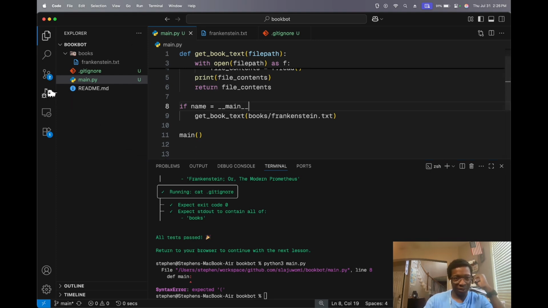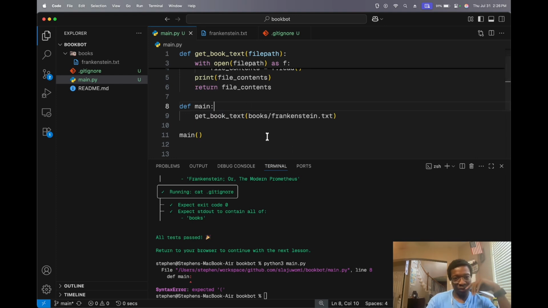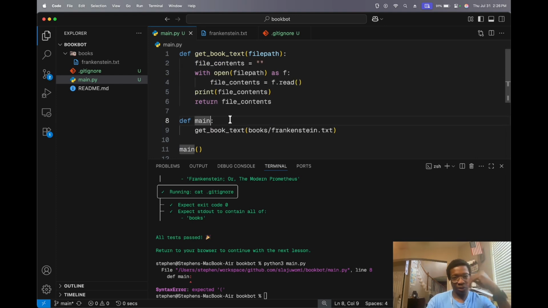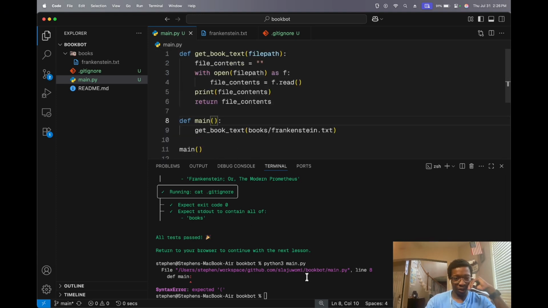Something like this. They're saying to define main. Oh, I think we just need, okay, yeah, that's how you clear a function.